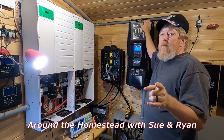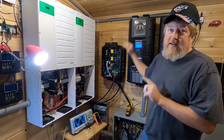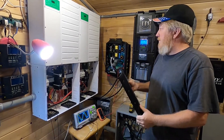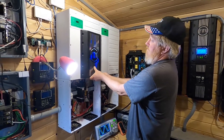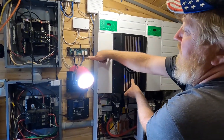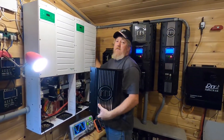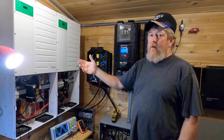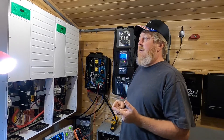Good rainy Sunday morning everyone and welcome to the homestead. Really exciting fun-filled day here today — we've got our Rosie. I've already got the cover off of it, so this is the cover. It's not terribly big. This is an XW Pro if that gives you some relation to size — I've got probably five or six inches up there, four inches over here, and off the wall the thing is about seven inches, and the Pro is about nine inches. So it's considerably smaller.